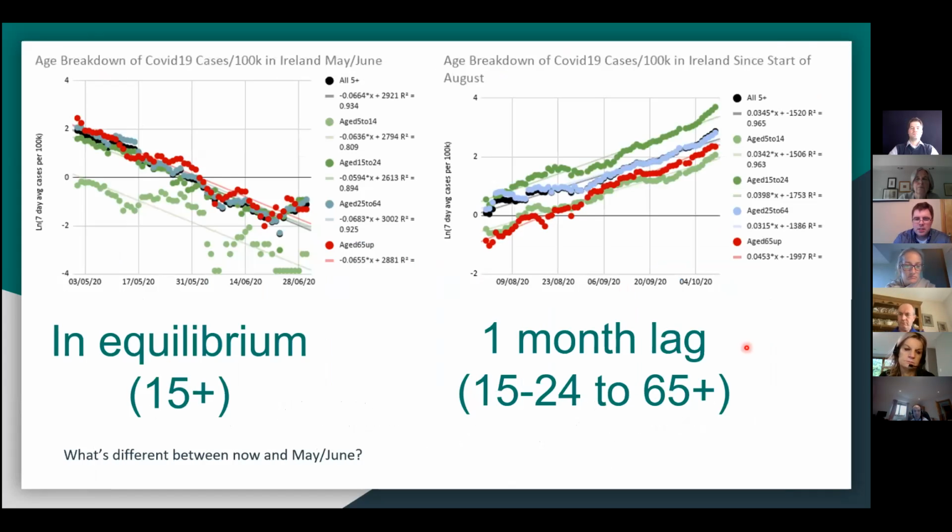Now, the other question that keeps coming up is where are the deaths, where are the hospitalizations compared to, say, the first part? So what's different from now and May, June? Well, in May, June, all of the age groups, except the under 15s who aren't particularly affected, were all pretty much on top of each other. So when you were seeing all the age groups, all the cases were pretty distributed according to how the population would expect them to be. So there was only maybe a 2-day lag between the over 65s getting it and the younger people.